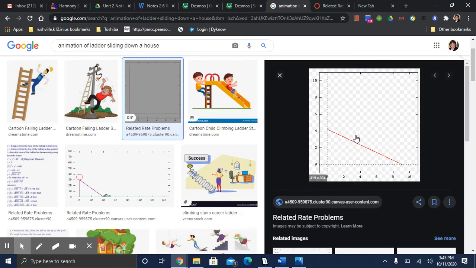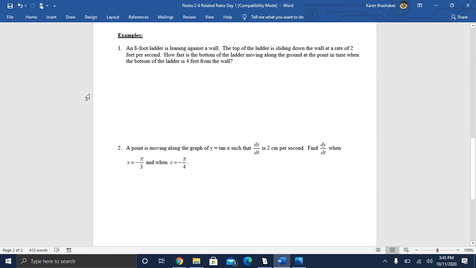So when we make our substitutions, we don't use a variable for the length of the ladder because it's not changing. But anything that is changing, like the length from the floor to the top of the ladder, and then from the wall on the ground, how far it is from the wall, those things are changing. We'll use variables for those. So hopefully this reminds you to use the Pythagorean theorem. All right, so let me get back to our page.